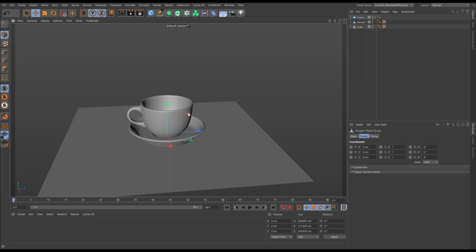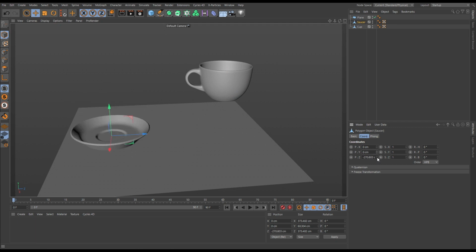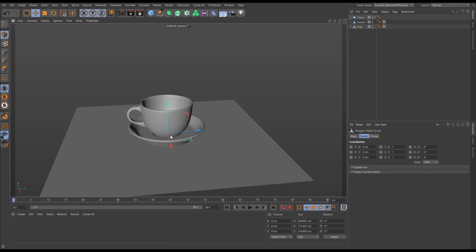They are in the correct position in the scene, and they're both at their world origin. Look, if we were to move the cup and the saucer elsewhere, and then went back and right-clicked here to 0 those coordinates out, you can see that they're positioned appropriately, and we want them in their correct position at the world origin. That means that when we simulate our particles and then import them, they'll also be at the world origin, in the correct position, and it'll be easy to position them within our scene. That will become more obvious when we come to that part of this project. So everything's at world origin, great.